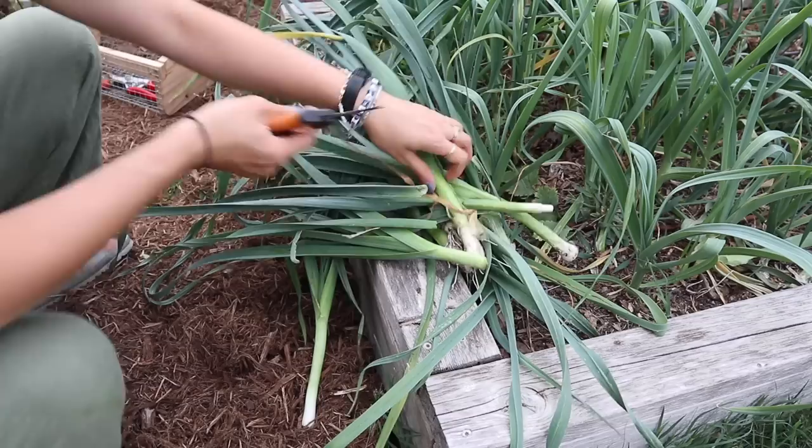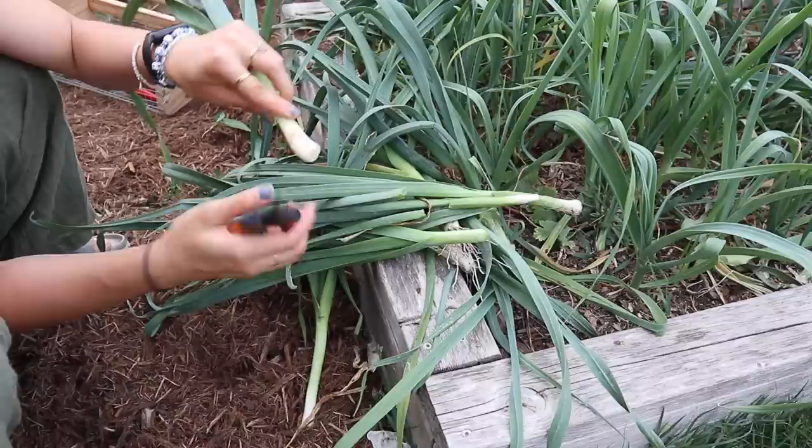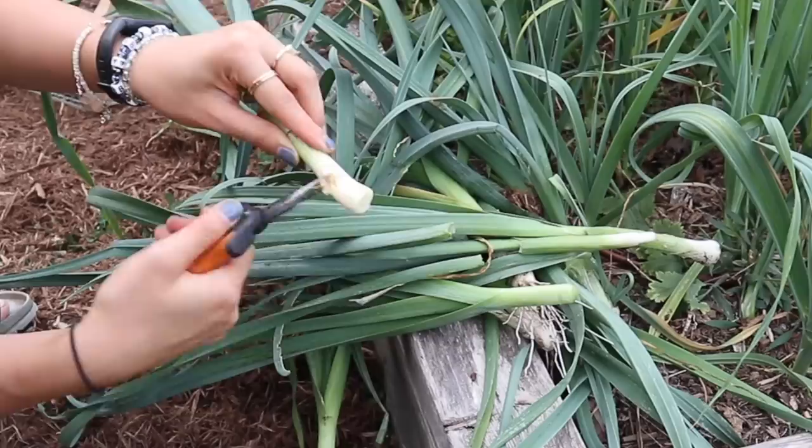We also get maggots or something, like worms in our leeks if we leave them too long. You can see this brown spot, so it's better that we get to them sooner.